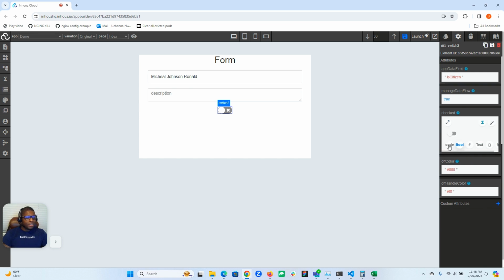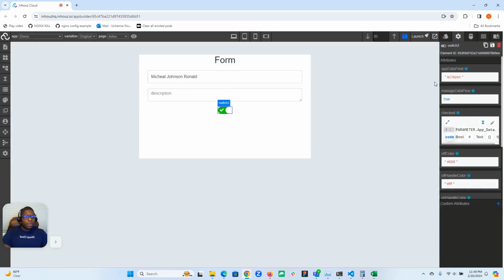We can simply change this to point to our app data field. So I can say parameter dot app underscore data dot is citizen. And there you have it. Now it's working again.